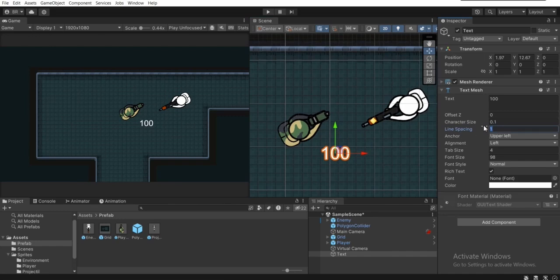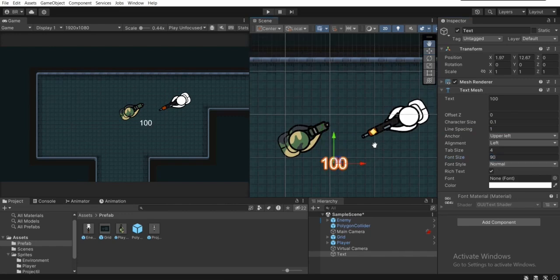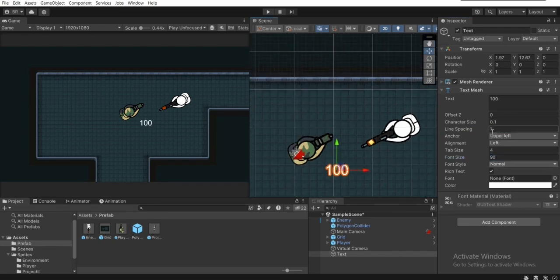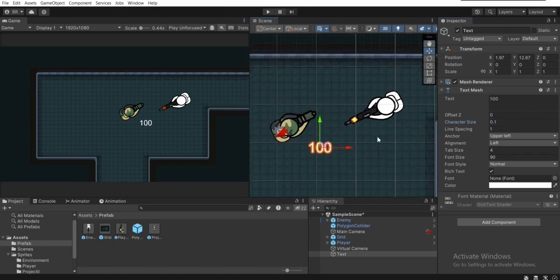And what we can do is increase the font size. So I'm going to make it somewhere around 90. I guess 90 seems pretty good. Make sure you make this character size 0.1 or less. Don't make it a negative number, or it will be flipped weirdly like this. So that's why we're just going to put 0.1, a smaller number. And after doing this, make the font size a little bit bigger, something like 100 or 90.